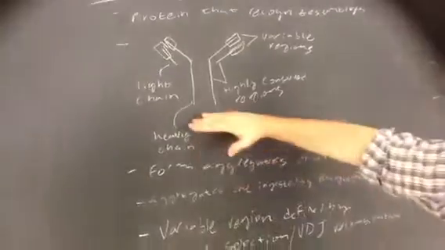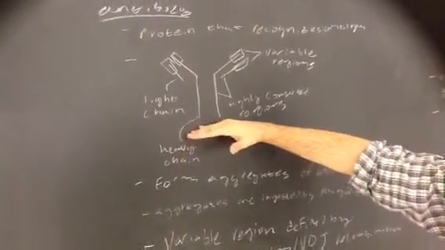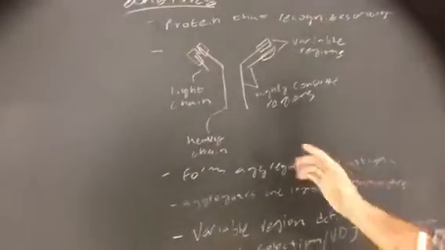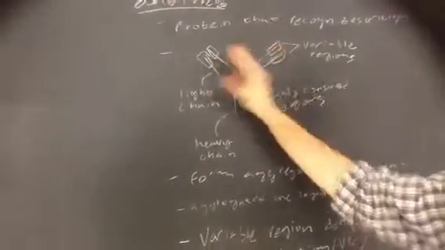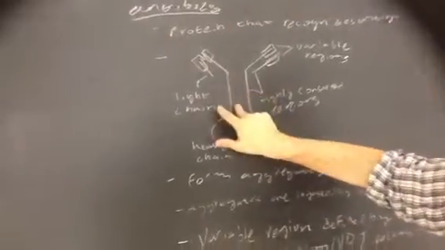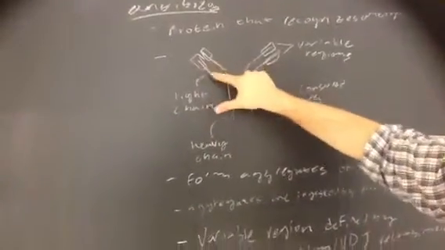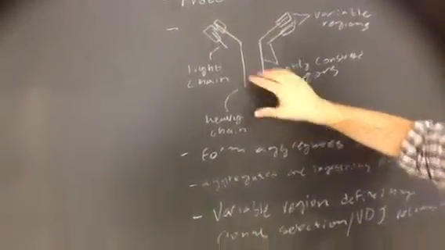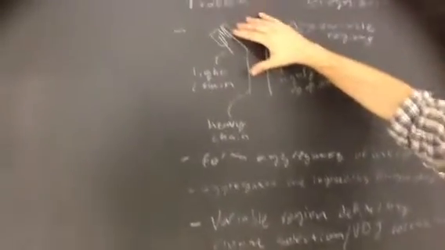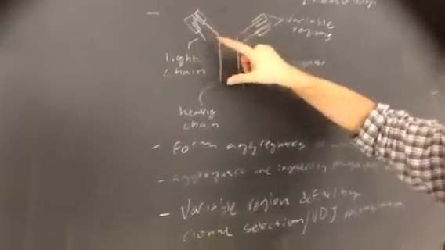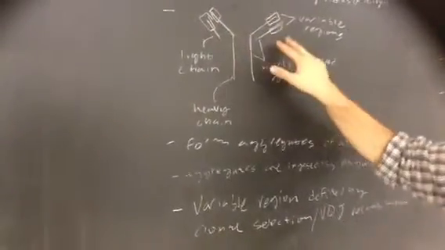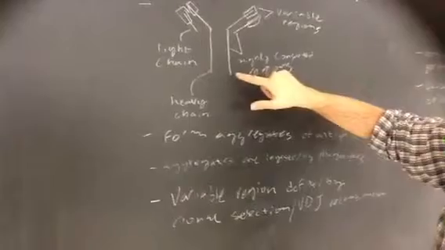And this is kind of what an antibody looks like. It's made of two, these are exactly the same. They're mirror images of each other. And it's made of two chains, a light chain, which is smaller, and then a heavy chain. Then within these chains, there are conserved regions and variable regions. So these boxes here are what define the variable regions. And then these lines are the highly conserved regions.